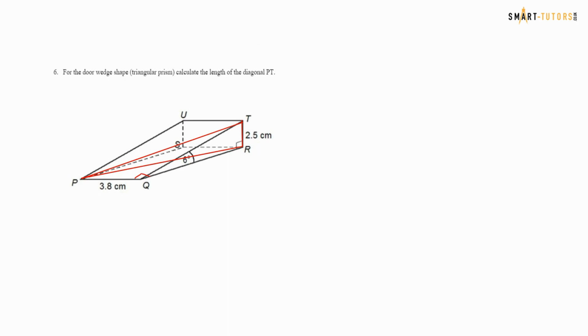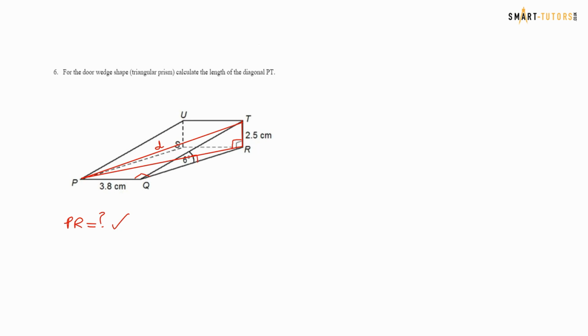You have 3.8 here, and what we can do, so this is the question. So D is the question, right? If you want to find the D, you have the 2.5, and this is the right angle triangle. You need the PR, question mark. If I know the PR, that's it, we can do the question. By squaring the PR with the Pythagoras theorem and 2.5 squared, you can find the D, which is PT. Now we don't know what PR is. So if you want to find the PR, you need to find the length of QR. If I know the QR, the base, there's a right angle triangle, use the Pythagoras theorem, you can find the PR.